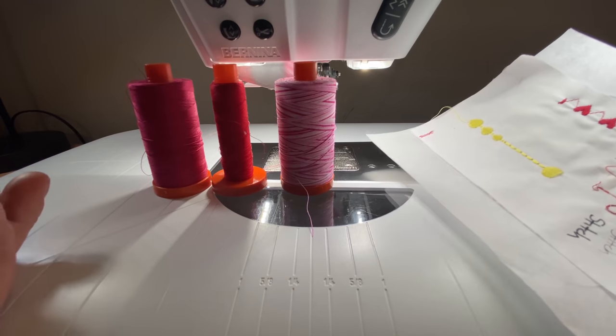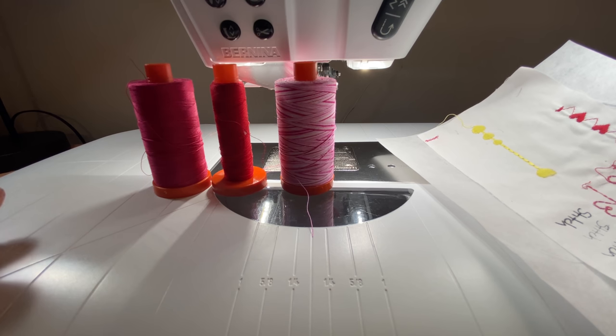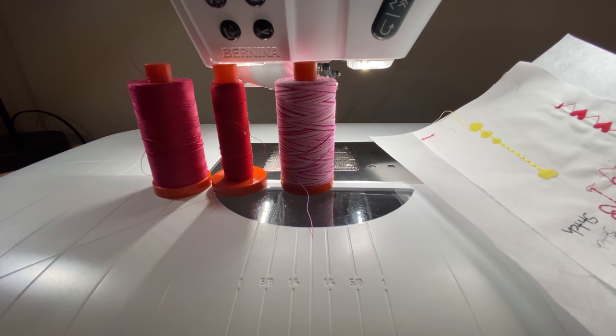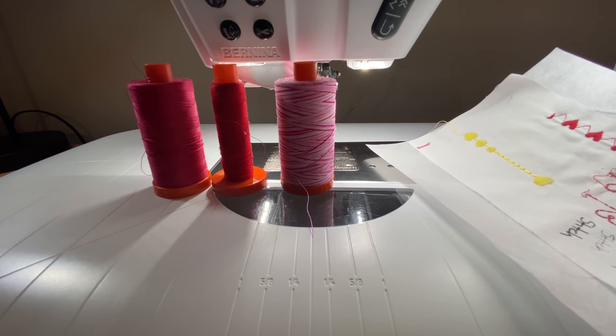So sometimes I just like to go through, you know, some people make a stitch book more methodically where you go through stitches 1 through whatever on the machine. I just like to play around. I just like go here, do I like it? Go there, do I like it?